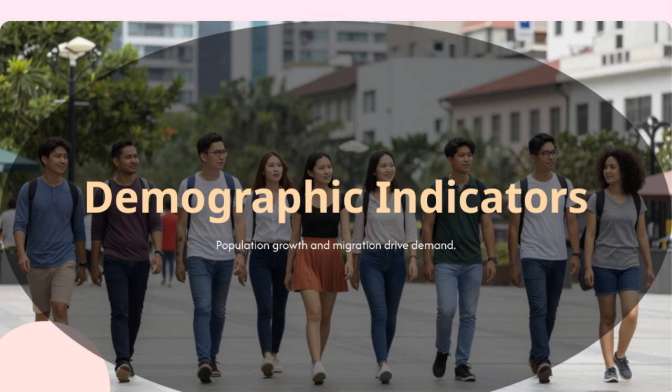When we look at demographic indicators, we're essentially examining the underlying factors that influence these trends. These indicators help us understand not just how many people there are, but also their age, income levels, education, and migration patterns. All of these elements are crucial because they shape the overall market demand and economic activity. Connecting this to our broader theme, recognizing how population dynamics influence demand allows us to better anticipate future needs and plan accordingly. So, understanding these demographic indicators is fundamental to grasping the bigger picture of growth and migration impacts.